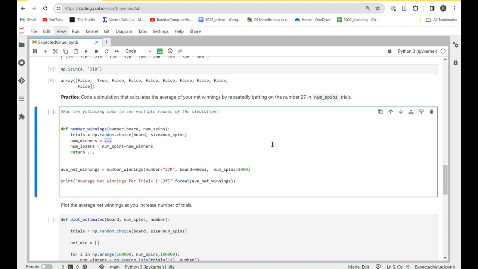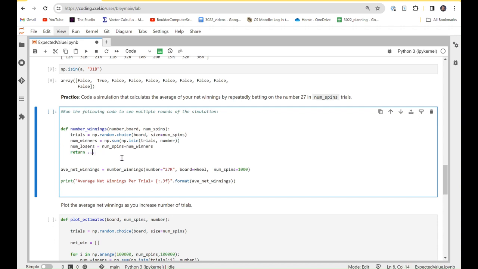Okay, number of winners here is then going to be np.isin. I'm going to do trials, and then let's do this for the number that I put in here. That's the Boolean array, and then if I want to count the number of times I have a true, I can just sum that.